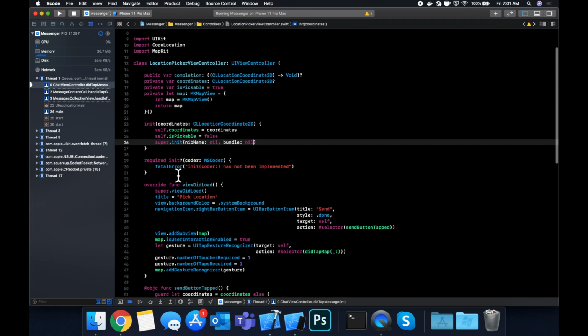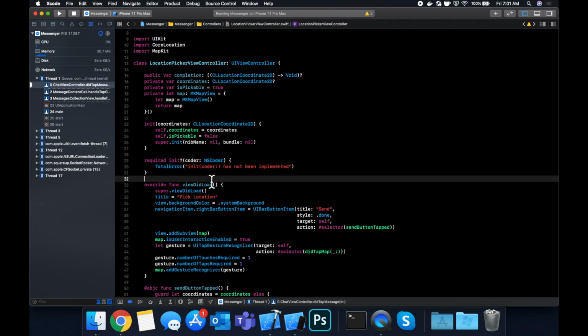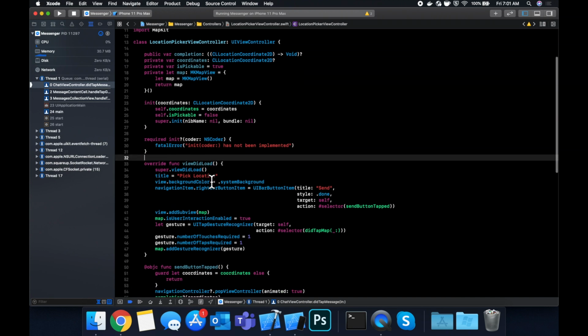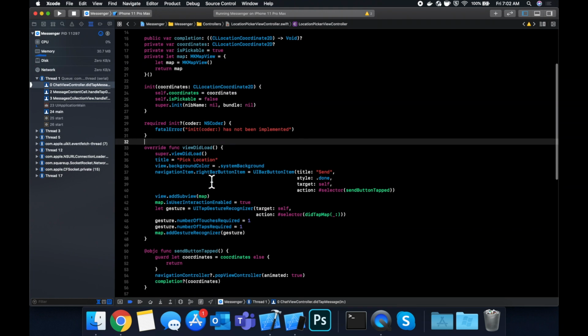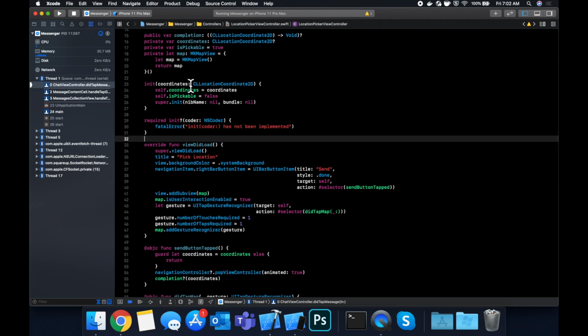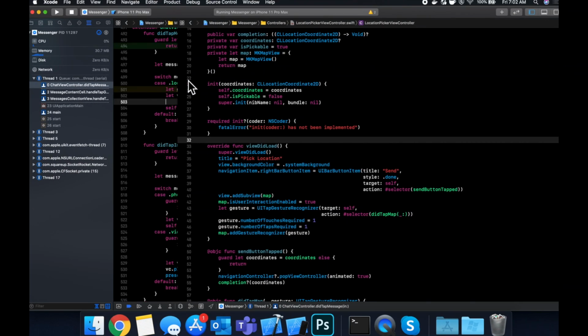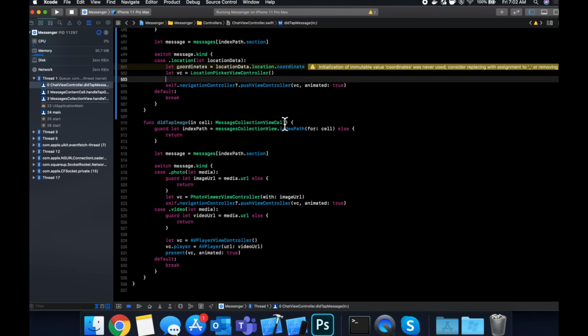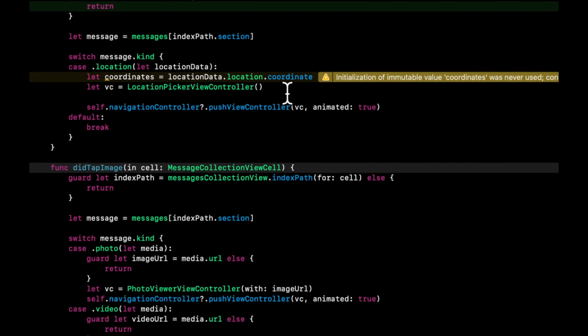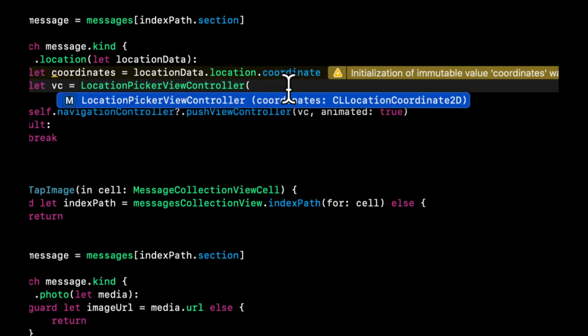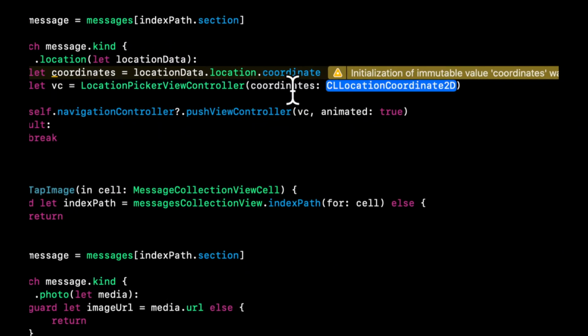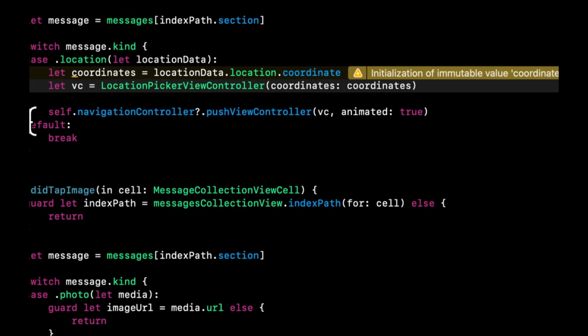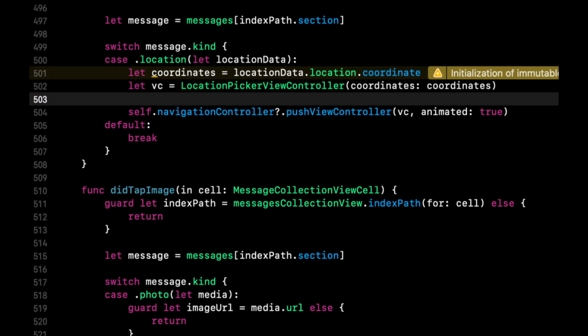Somebody asked why this is needed. This is because of key coding compliance for NSCoding for the decoder. It's a bit of a discussion of what that is, so I'll just leave it at that. And now what you can do is you can call this constructor with a coordinate, pass in your coordinate, and the completion handler will be nil, so we don't need to assign that.